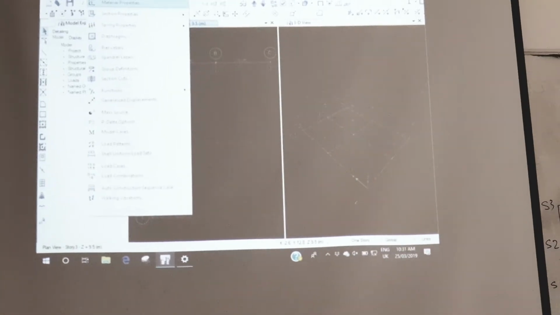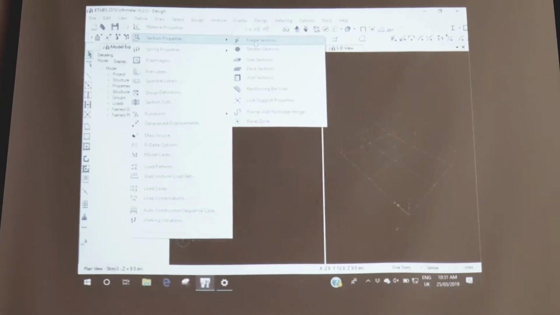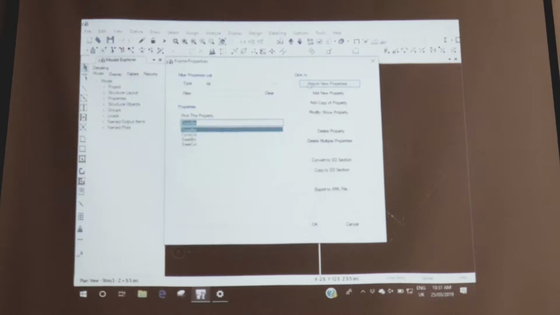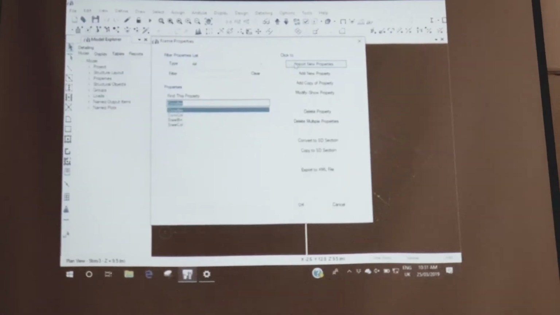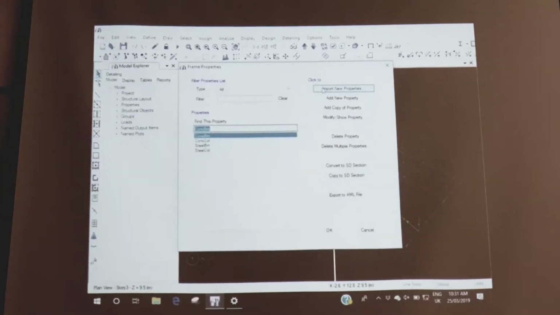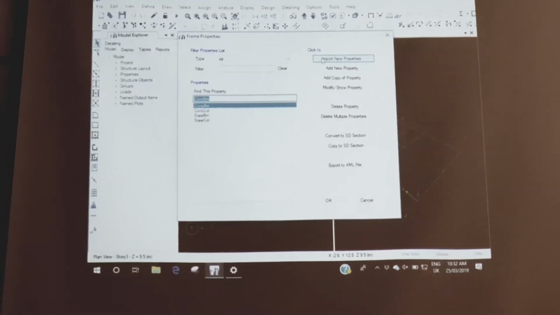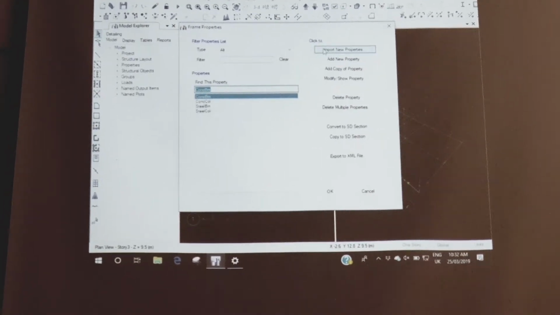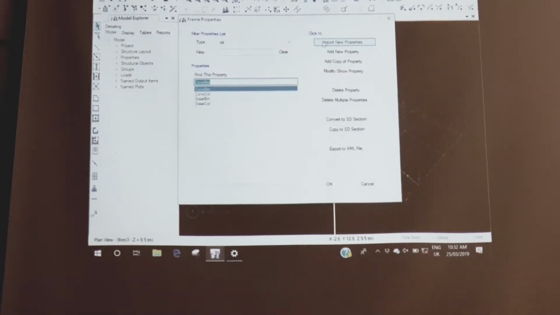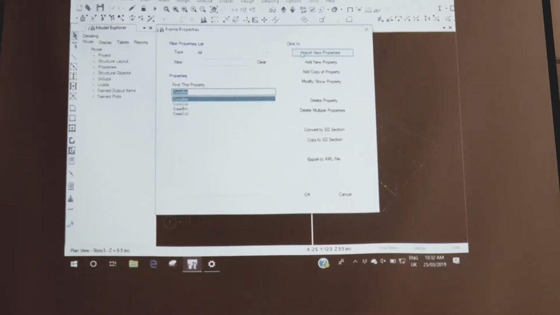So again, go to the Define tab, click on Section Properties and Frame Sections, okay? Here you are not going to define the properties of the sections by yourself, okay? Remember in the class, we select from part 3. For example, if you are going to select one particular beam section, you are also going to select the properties, right? Like what is the moment of inertia of that particular section, what is the width of that section, what is the depth of the section, these things.